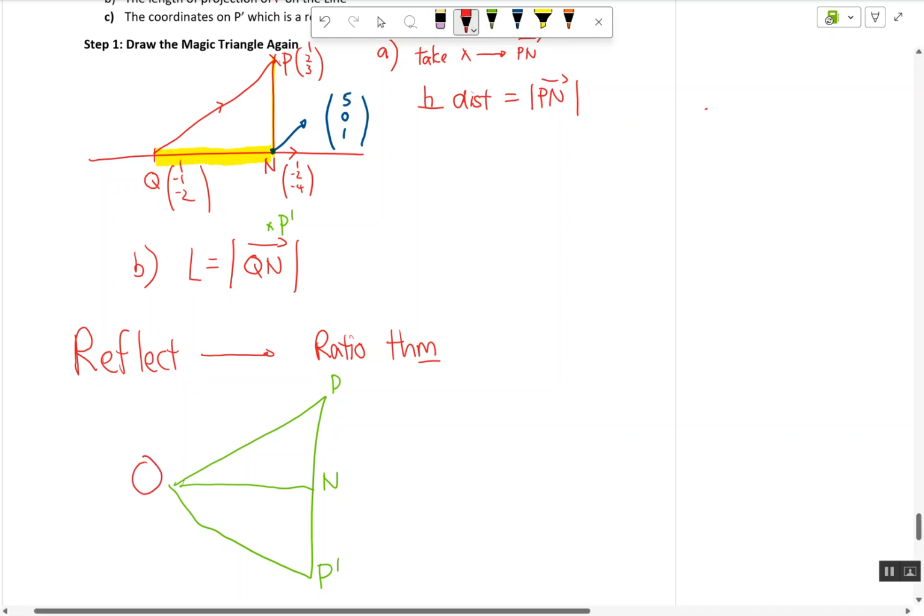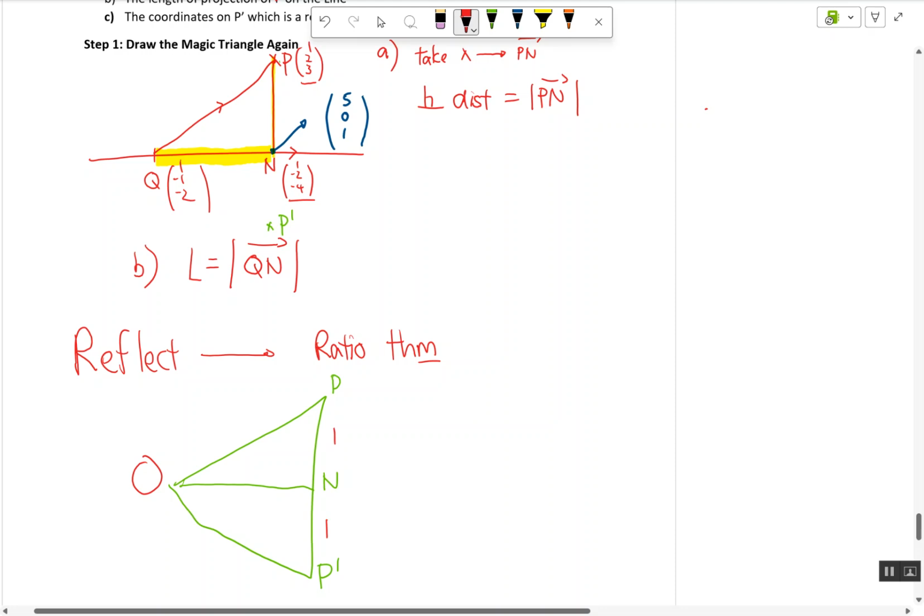Why? Because vectors is now in 3 dimensions. So all these points are with respect to O. The coordinates are always with respect to O. So O is like somewhere on top of them, that, you know, this 1, 2, 3, 1, negative 2, negative 4, are all with respect to O. So in the ratio theorem, always use O at the top of the triangle. Okay, so you know that if this is a mirror, this is 1:1.